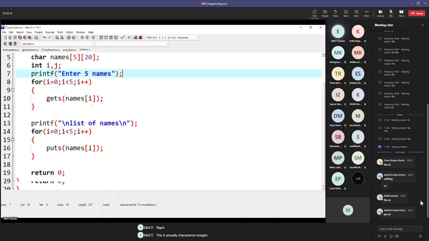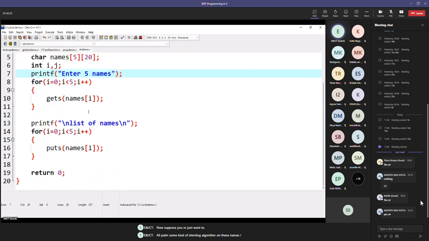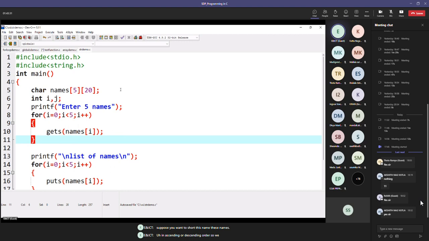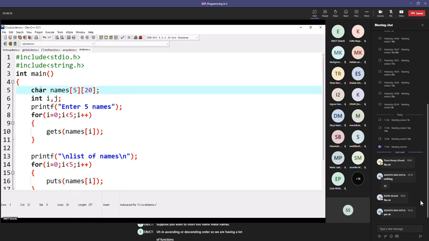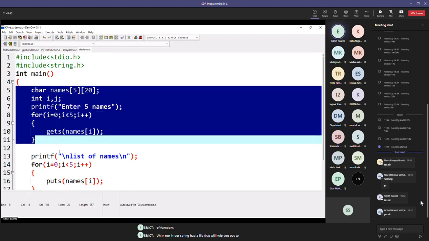Now suppose you want to perform some kind of sorting algorithm on these names, to sort them in ascending or descending order. We have a lot of functions in our string header file that will help you resolve all these issues.